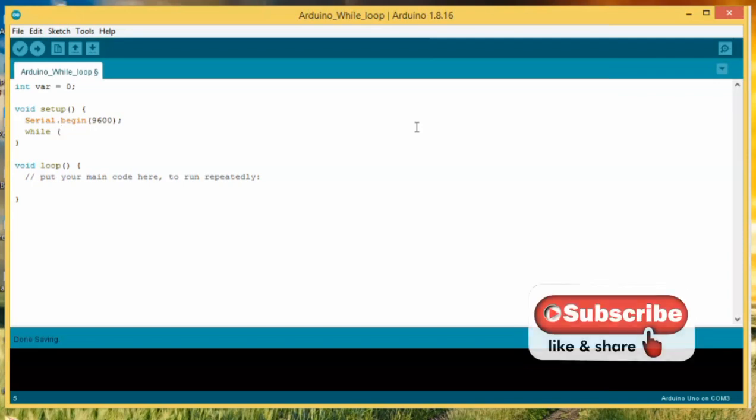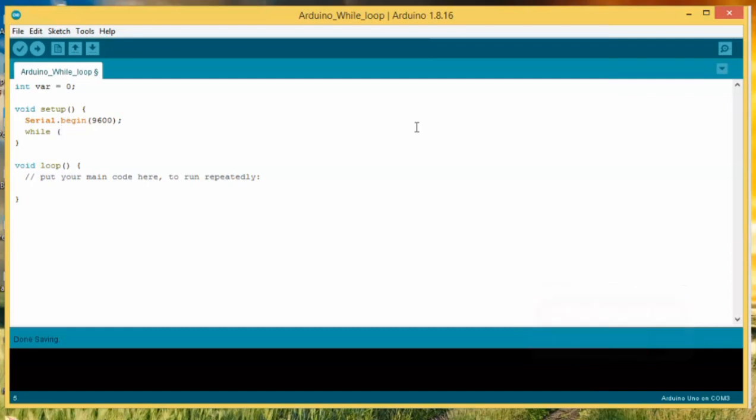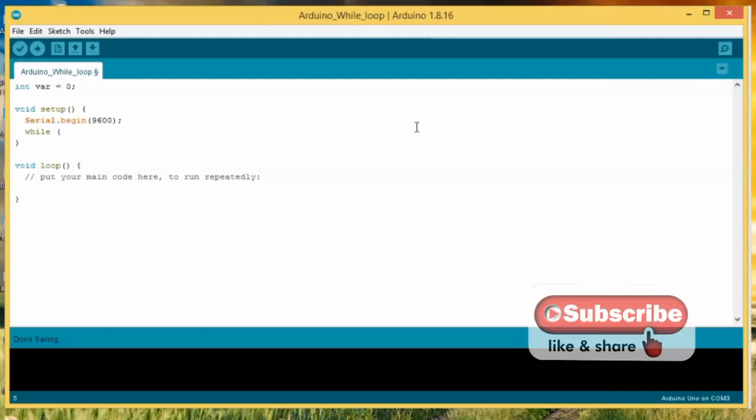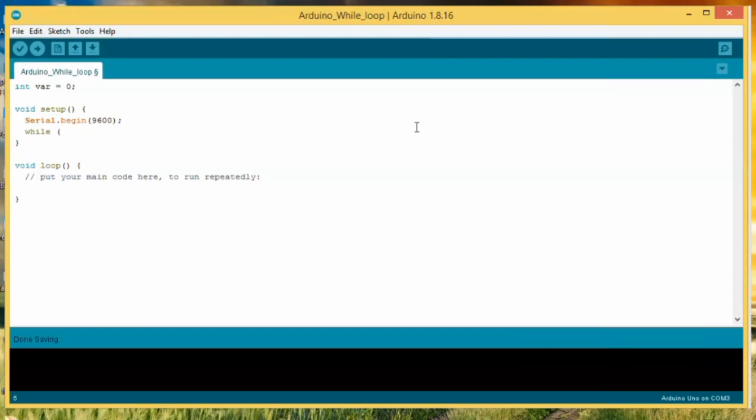Let's say you have two inputs coming in from your Arduino project, and you want to compare these two inputs, input A and input B. Then you can use your while loop: if the two inputs have arrived and A is not equal to B, then keep on doing this until a value that will coincide, that A will equal B. So the two inputs will be coming in, but as long as they are not equal, the while loop will keep on executing. That's why I say it keeps on executing as long as the condition is valid.